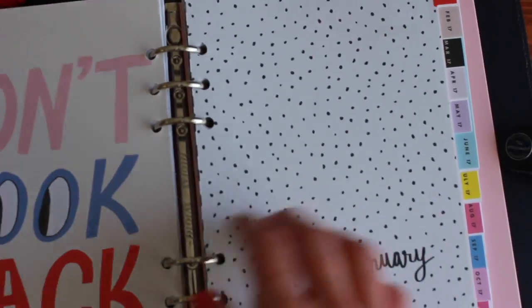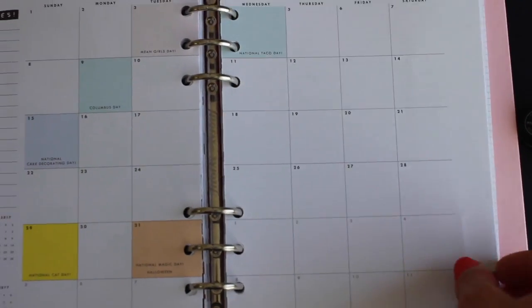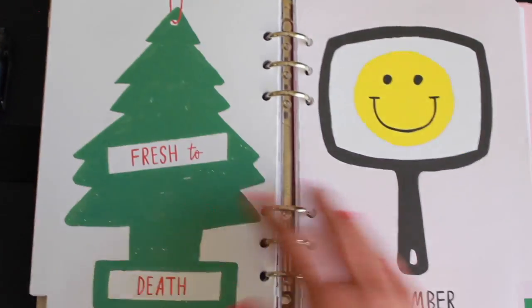So this is what it looks like, you guys, when you uncoil your planner through and through — it just worked out really well. To give you a final summary: the monthly views are the only pages really affected and it's minimal in my opinion. I'm still kind of figuring out how I like to plan in it, but I've been having a lot of fun. I think that I will switch back to the Inkwell Press in the coming year — I already have my inserts — but this is just an awesome planner refresh. I felt like I needed to mix it up, and heading into the winter months, it's fun and exciting.